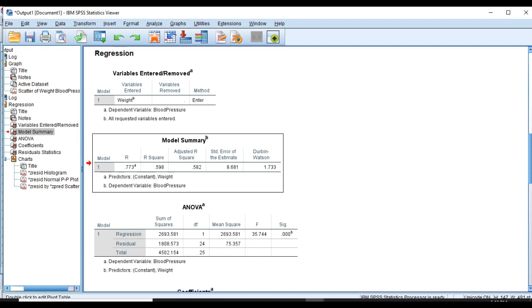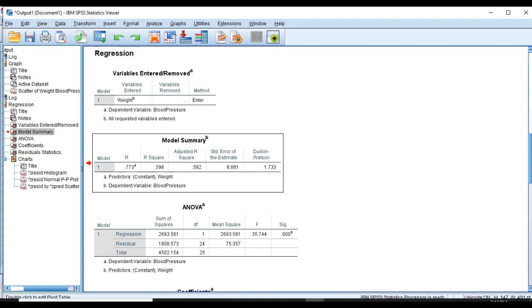And R square says how much of the total variation in the dependent variable is explained, and it is 58%, which is large. And in the last column, we have the Durbin-Watson statistic, which is 1.733.